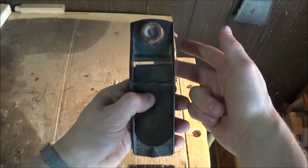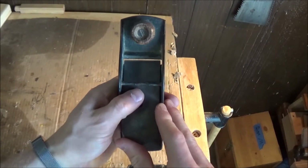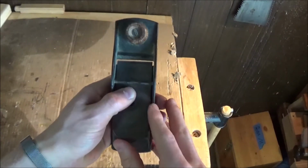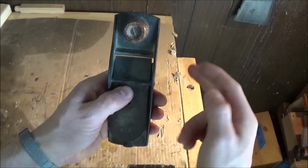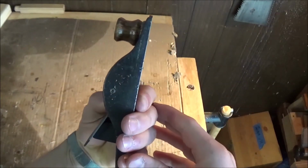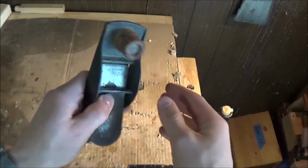This is the mouth of your plane, by the way, and I like to line my plane up with somewhere that is very lit so that I can see light coming through, and I'll try to make the blade as square as possible. Then I'll reach around and feel just how much blade is sticking out. You can also kind of see it, but your fingertips are so sensitive, guys, it's not even funny.